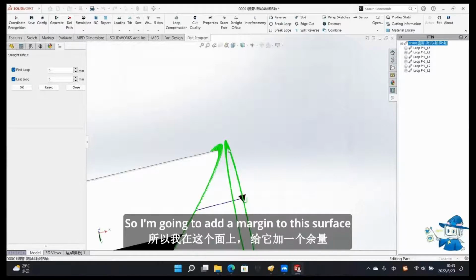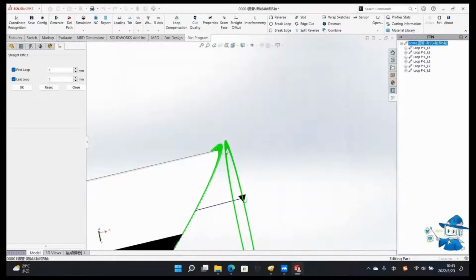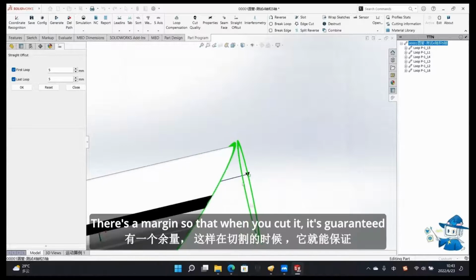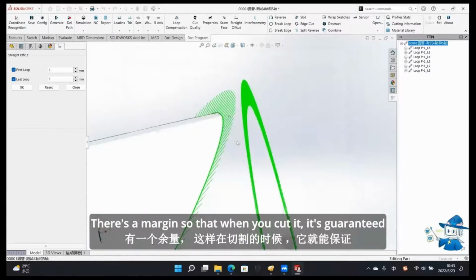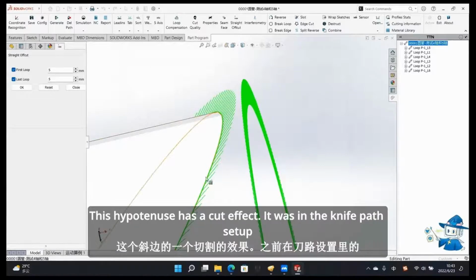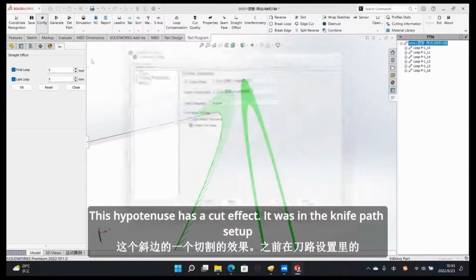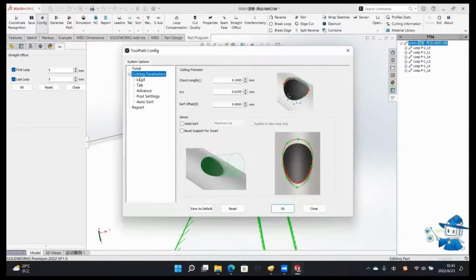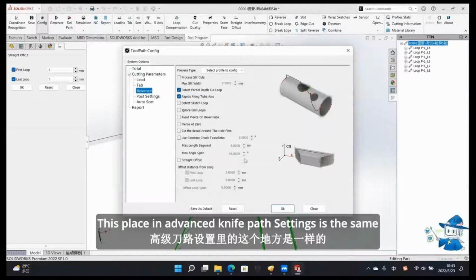So I'm going to add a marking to this surface, so that when you cut it, this hypotenuse is guaranteed a good cut effect. It was in the knife path setup.